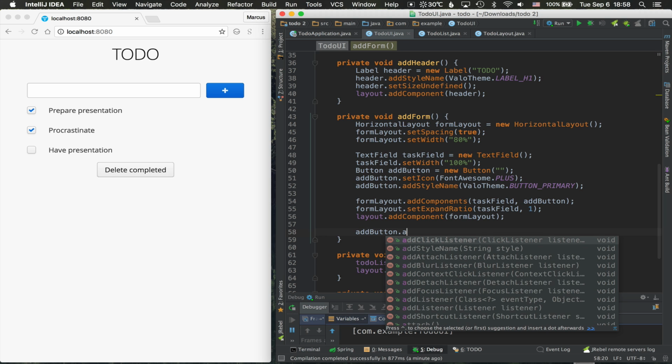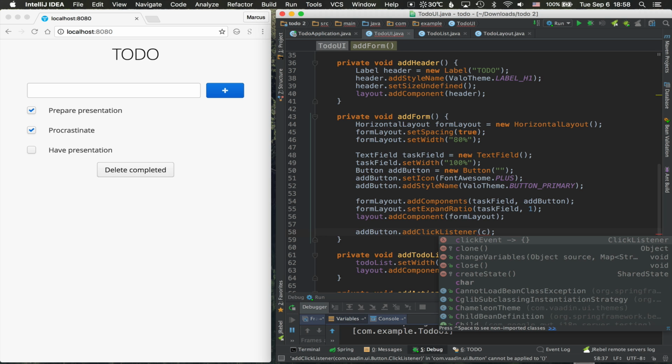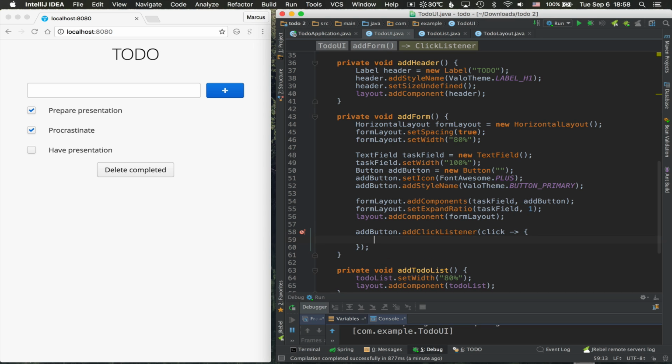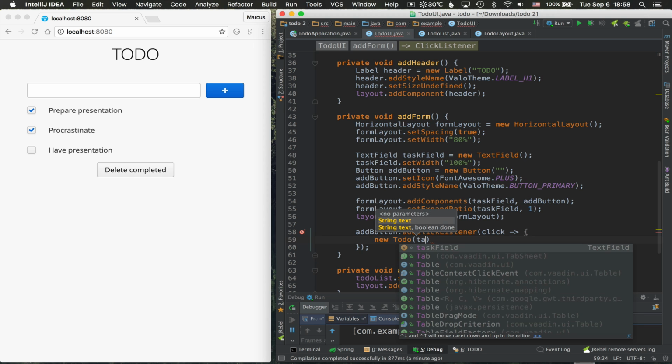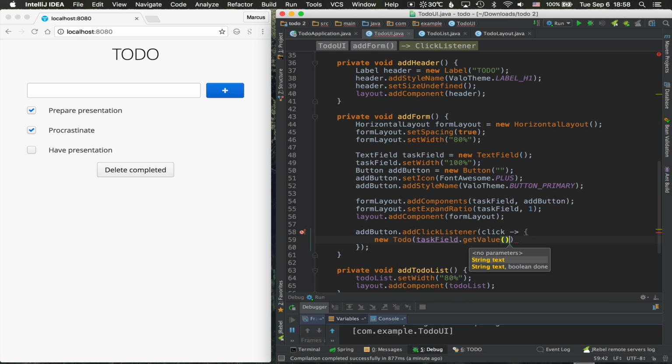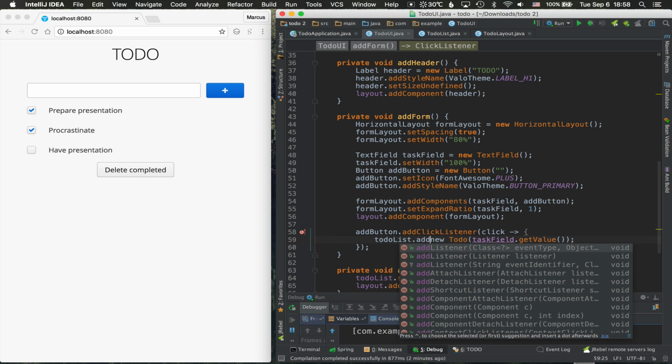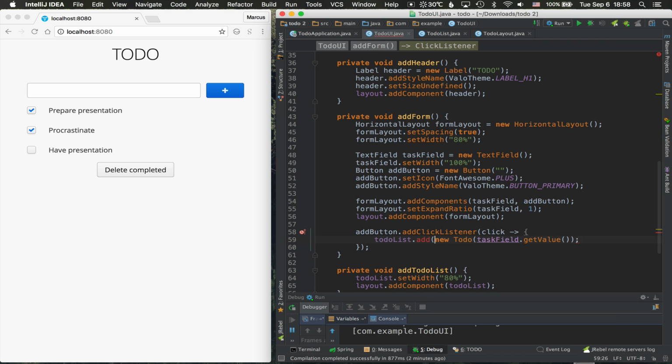So we're going to add a click listener to this, and here we can define what happens when the user clicks on the button. And what we want to do is obviously create a new to-do with the value from the task field. And what we're going to do with this is actually pass this to the to-do list. So we're going to just call todoList.add.